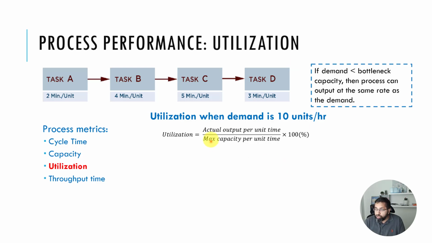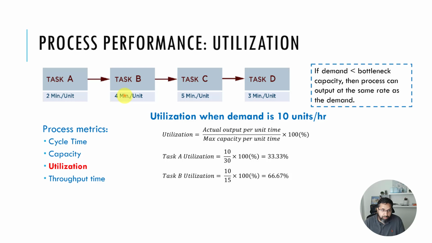So here, when we calculate utilization, instead of the bottleneck capacity, which is the limiting output, our output is limited by the low demand or the low load on the system. So we'll use 10 instead of 12. So task A utilization would be 10 over 30, or 33%. Task B utilization will be 10 over 15. Again, 15 is the capacity of task B. How? 60 minutes per hour divided by 4 minutes per unit gives you 15 units per hour. So that's task B's capacity at the bottom, the load on the system at the top.